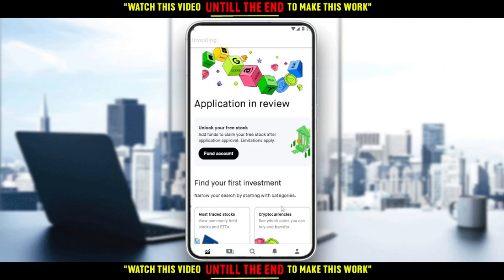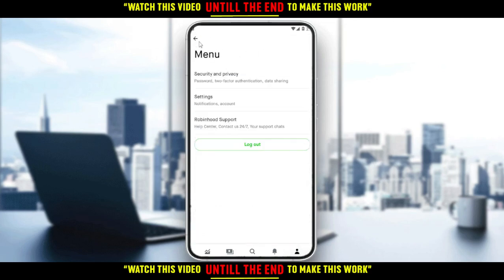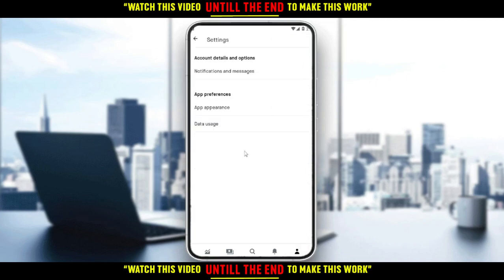Then go to settings by clicking on your account at the bottom right corner, then click on the settings icon at the top left corner. Here, if you click on settings, you'll have an option called beneficiaries. All you need to do is click on that, then click on edit, then of course add a new beneficiary, change their information, or delete an existing one. Of course, you can do that if you have the full options, as I said.